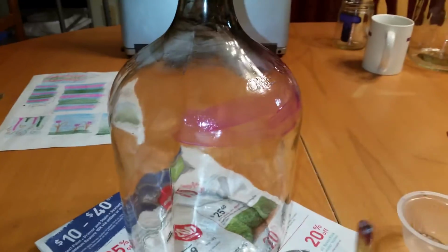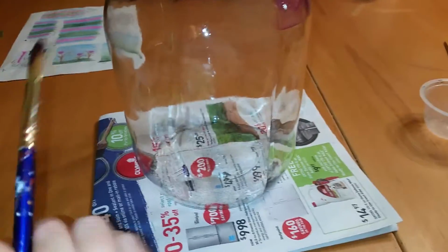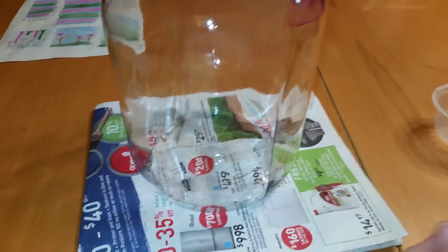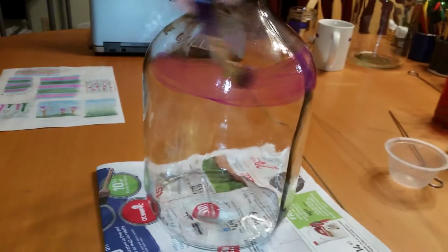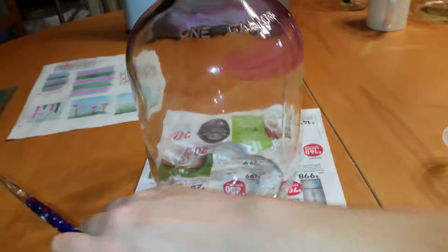It's best not to touch the jug. I had to stop myself there for a second. And move it around by moving the paper, gripping the paper and moving it. But I'm kind of putting this on lightly, sketching out the design. You can see it's not real dark.